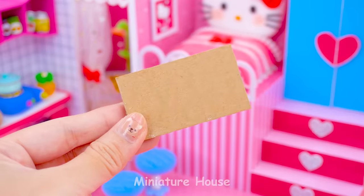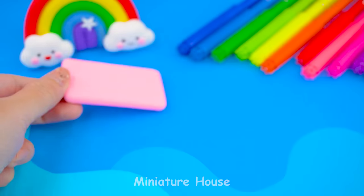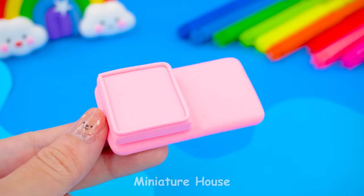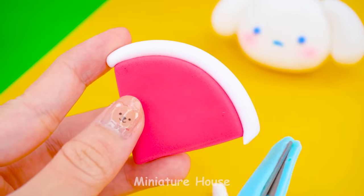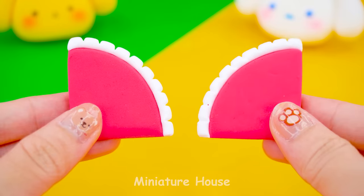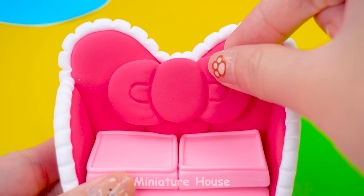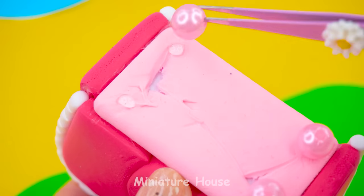Last thing, we will make a living room. With this cardboard and pink clay, I will make a comfy sofa. Using a pink quarter and white bordering to make sofa's handles. Ensemble all with a bowdy. Using pearls to make legs.